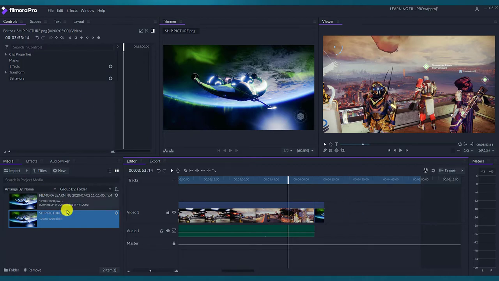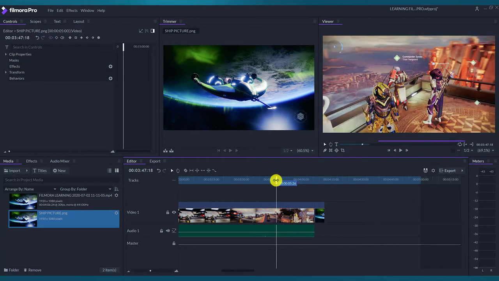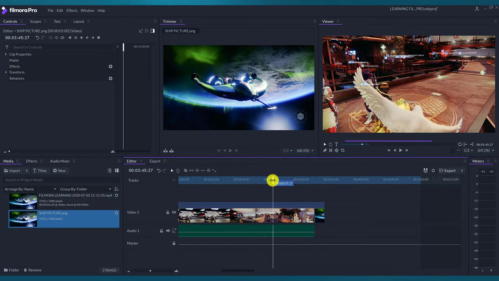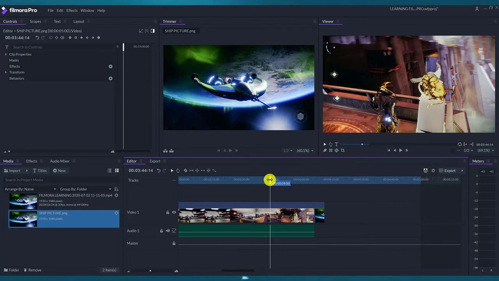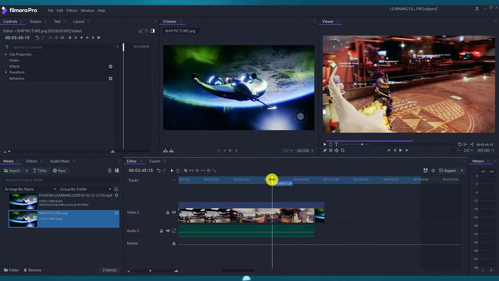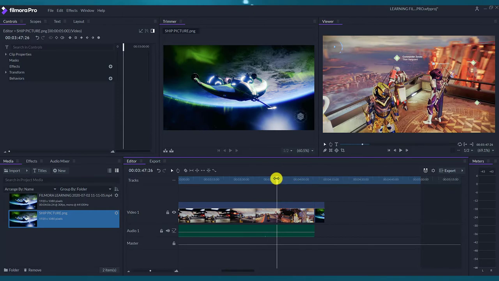So first thing you do, you're just going to make sure that you have your video on the timeline. So once you have your video on the timeline, then you need to find the spot that you want to create the screenshot for. Like for instance, let me look around this video right here. Let's see. I want this screenshot right about, let's move around. All right, I want to take this screenshot.